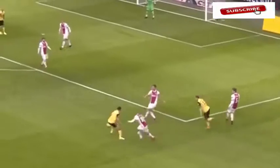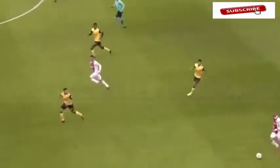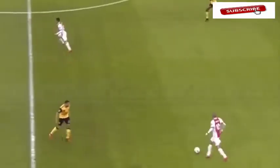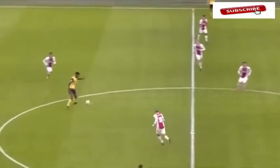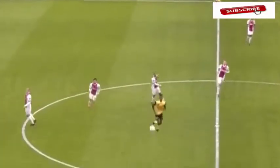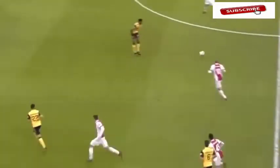Gustafsson again. They're trying to move it quickly, mirror what Ajax will do. Ziyech. Dolberg threaded in for Engels again. Ajax have tied it up, and momentarily Ziyech has a bit of space here. Just presence in there, all left-footed, strong, and it needs to be Gustafsson who can thread it through. Veltman got in the way.